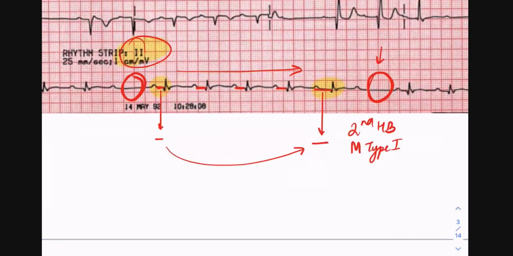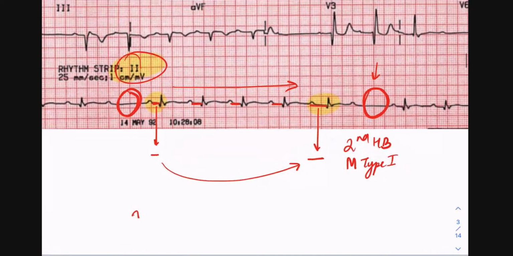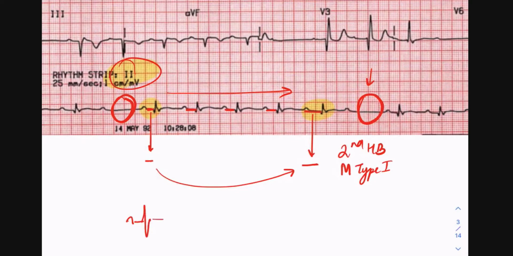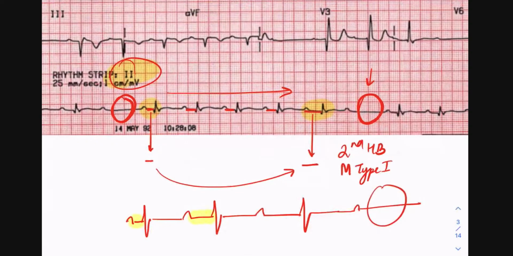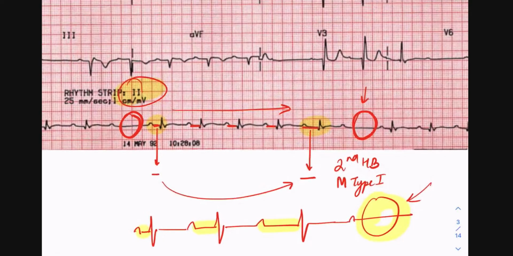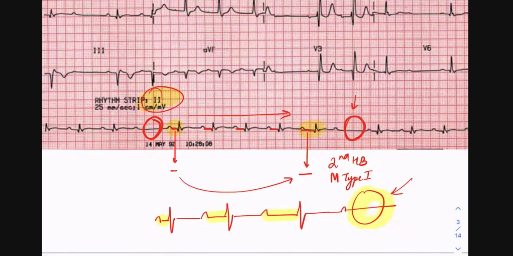PR interval lengthening. And the story goes like this. This is you, and your man comes home on time. The next night, he's out slightly late. The third night, he's out much later. And the fourth night, he doesn't show up at all. Okay, so on time, slightly late, much later, and then drop. So this is your second degree heart block, Mobitz type 1. Now this is not as bad because you were kind of expecting him to not show up, right? You know he's been out later progressively every night, and you kind of expect him to not show up one night. So this is not the worst thing. It can be both physiological or pathological. But we're not super concerned, okay?